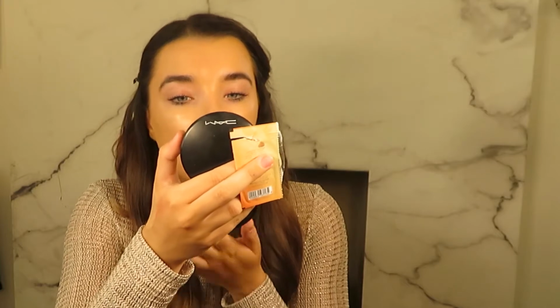It's very oily consistency, so I don't know how comfortable I'd be putting this on top of powder. So I'd probably focus this on before you put any powder on. To be honest with you, because I'm doing such a glowy look, I might not even put much powder on at all for this look.